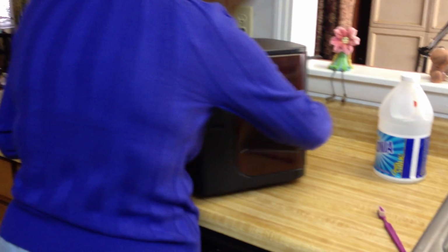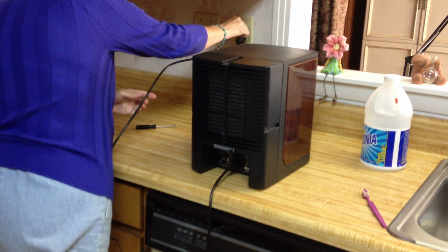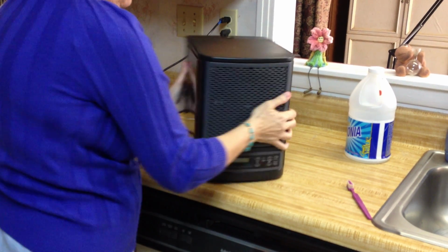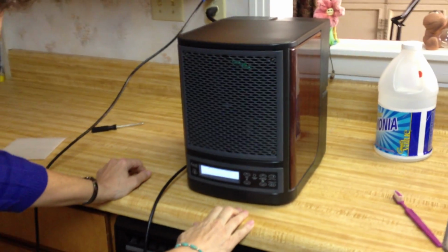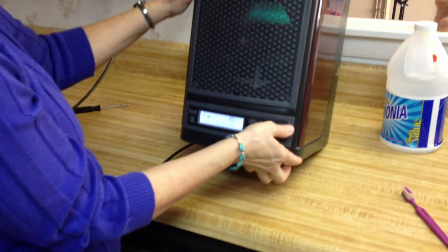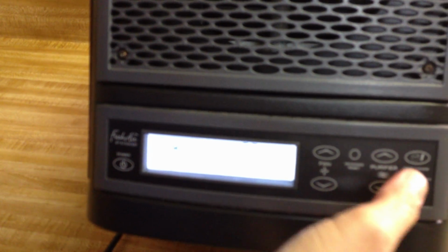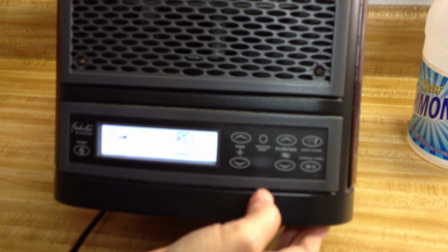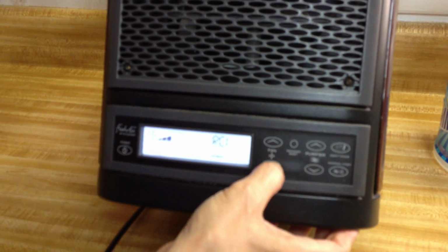Alright. Let's plug it back in, make sure everything's okay. And let's check it out. So power. And now if you look here, you see where it says perform cleaning? Right there. That's how we knew it needed to be cleaned. So over here it says reminder reset. So we're going to press that and that gets rid of it. The fan shows there. So we want to bring it down.